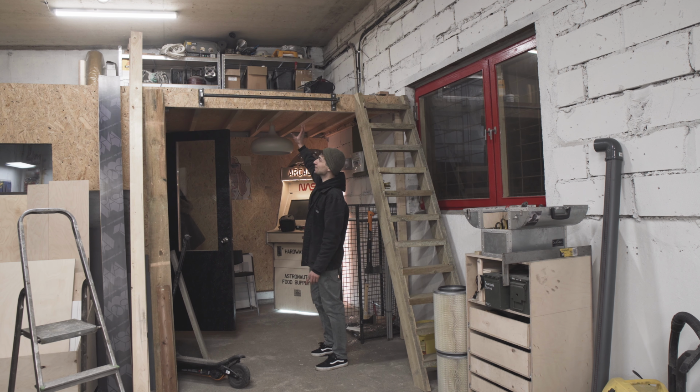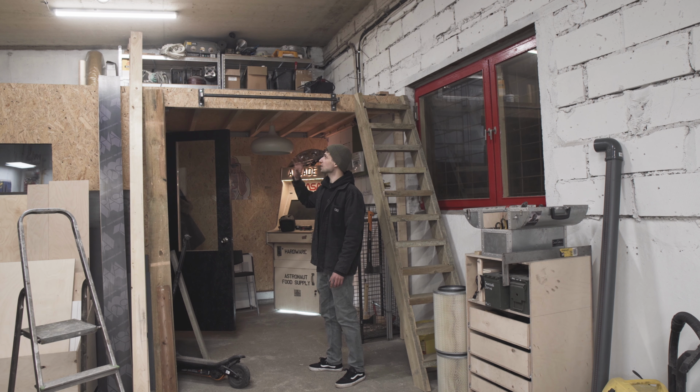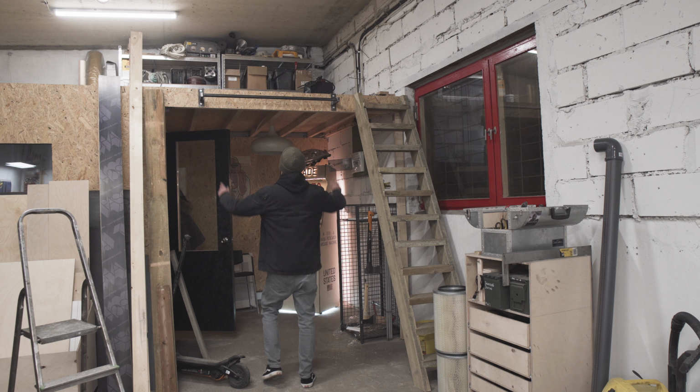So good in this place, like it's always been here. I am so happy. I've put it in place with some wood bolts. I think it's gonna easily hold my weight, but I'm still a bit nervous. And I think I'm gonna give it a first test. Let's see.